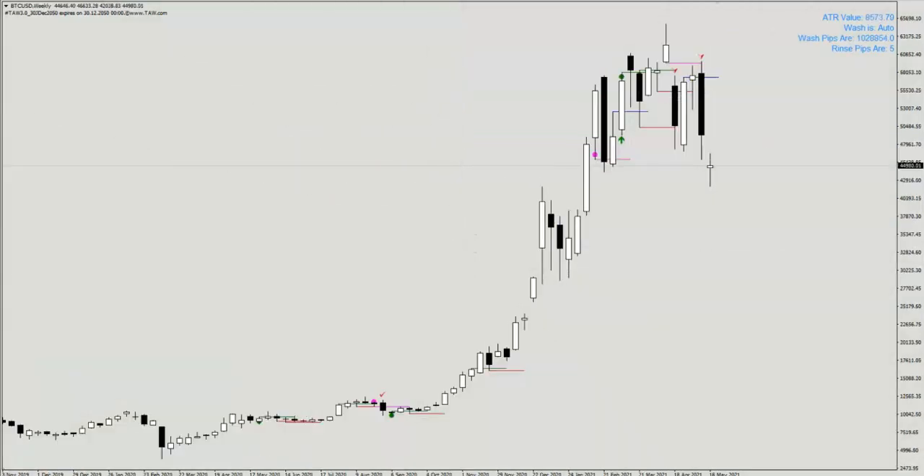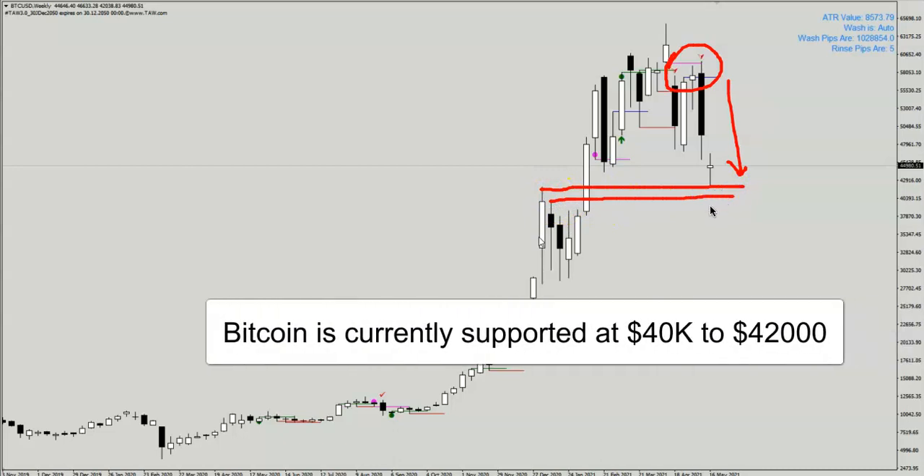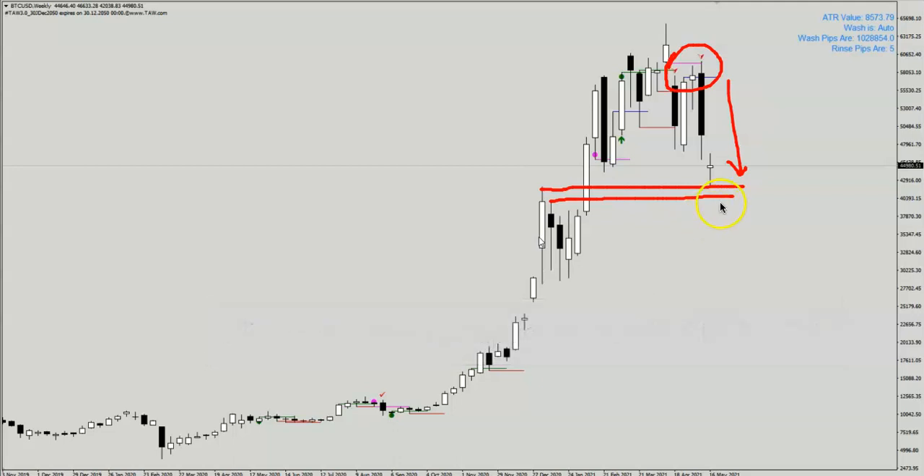The good news is: where is Bitcoin right now? Bitcoin has completed its drop. Meaning that if you have TOR, you would have used the TOR signal to go short — that means to sell into this price portion here. That's your profit. And right now, Bitcoin is into a zone of support. We are identifying that 40,000 to 42,000 would be a very strong support for Bitcoin. So we are waiting for a chance to enter into a Bitcoin trade — wait for a TOR signal.